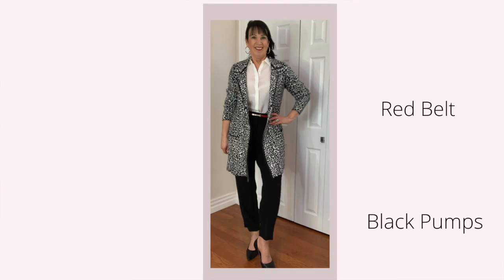So you'll see we're using the same pieces over and over. I'm using the pants, and I'm using the jacket or sweater, because it's kind of like a sweater jacket. I'm using those 2 over and over, and I'm changing the top. So depending on what top I wear and what type of top it is, maybe I can wear a scarf, or maybe I can't. So that's the kind of thing you have to decide when you look at yourself in the mirror. Does this need another accessory, or is the jacket enough of an accessory?